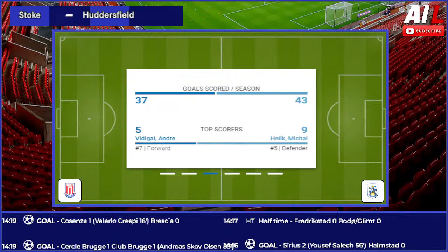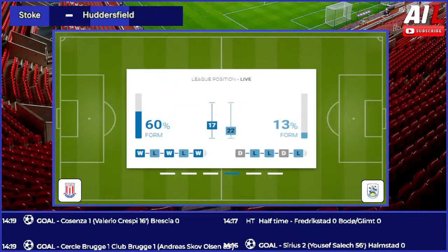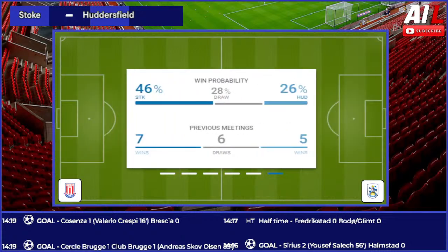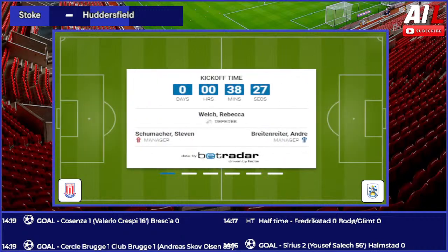Leicester have possession on the far side. Possession-wise it's been huge for Leicester — 61% to Leicester, 39% to Norwich. Norwich are comfortable giving up possession, they're not a team that needs to dominate to win, but when you play a side like Leicester you've got to do more to win the ball back. I'm surprised it's only 61% because it feels like Leicester have had it the entire game. James Justin on the near side tries to slip inside McCallum and is bowled over by Borja Sainz — the free kick goes Leicester's way midway inside the Norwich City half.